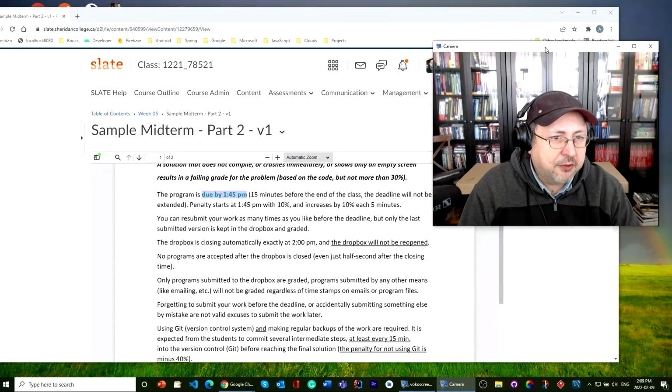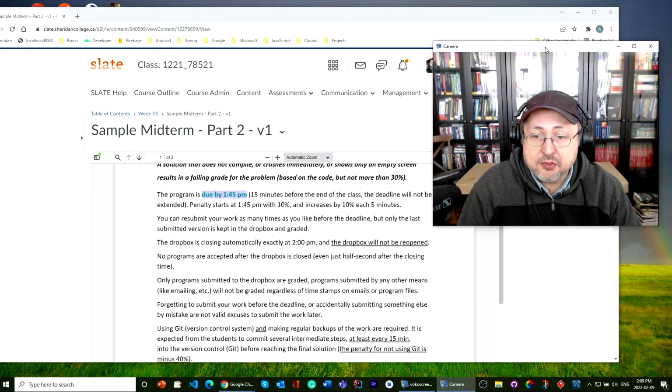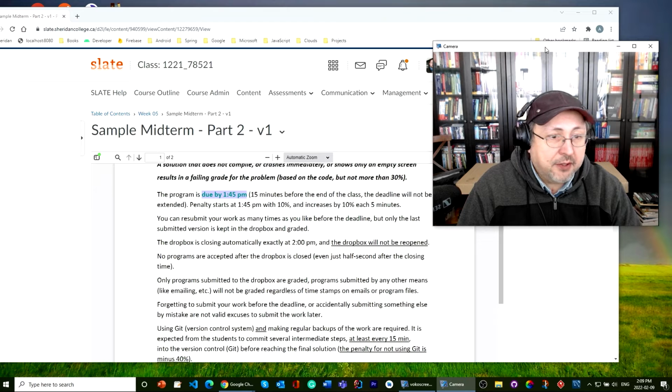Some students try to submit at the last moment but fail. They get zero, they appeal, and the appeal doesn't go through. So please be warned that if you don't submit in time, Dropbox is closed. Of course, you can try to appeal, but it never happened that an appeal actually went through, because this has happened several times already.